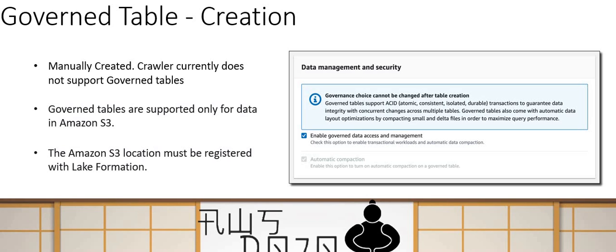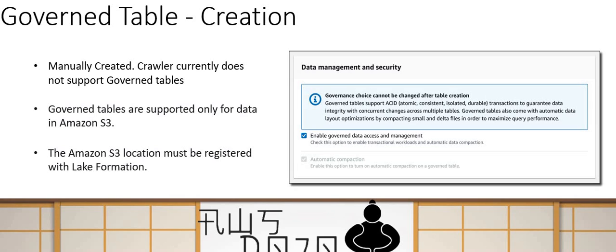Right now, governed tables are supported only for data stored in an Amazon S3 bucket. You know that in a data platform, you can have data in an S3 bucket, Redshift, RDS, JDBC endpoints. Your data could be in DynamoDB, DocumentDB. Many sources, and each of these locations can be cataloged. But when we talk about governed table cataloging, the governed table works only with S3 as the data location. So if you're trying to use a governed table with a location other than S3, like Redshift or RDS, that is not supported, at least at this point in time.